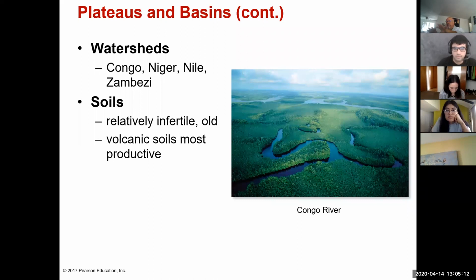But rivers also have branches, so to speak, and they call those watersheds. And some of these are pretty massive. These are the biggest rivers: Congo, Niger, Nile, and Zambezi, and they expand like a web all over. But again, the soils are relatively unfertile. The rivers, for the most part, are not navigable. It's very difficult to navigate through them. There are some plateaus and escarpments that create falls. They might be good for creating hydroelectric power, but they're not very good for navigating.